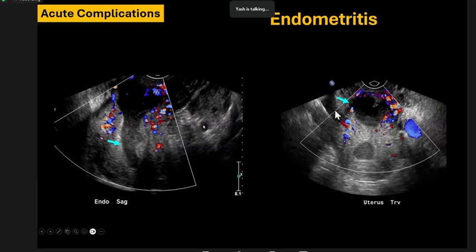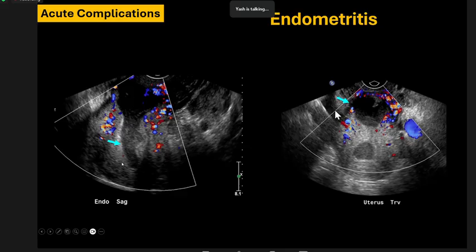This is another patient. The patient had endometritis, and it progressed from just being endometritis to formation of pus inside the uterus, pyometra. This is an endovaginal scan, and we see the uterus in its entirety in the longitudinal section. So I'm tracing the uterus from the outside. That's the uterus, and that's the distended endometrial canal. And if you see, there is heterogeneous fluid with echoes, which is filling the uterus and distending the endometrial cavity.